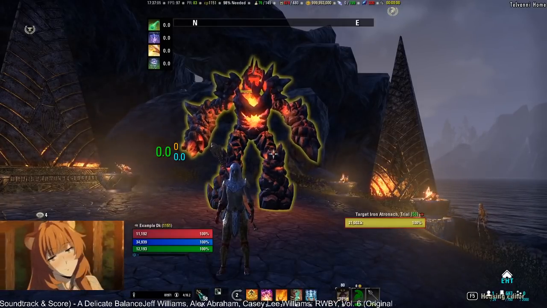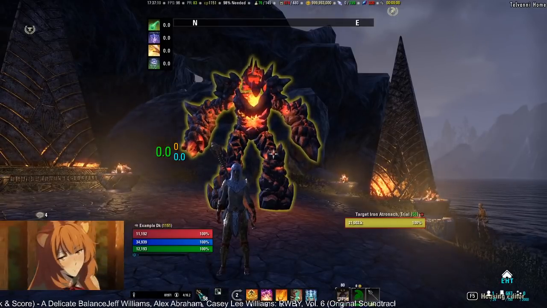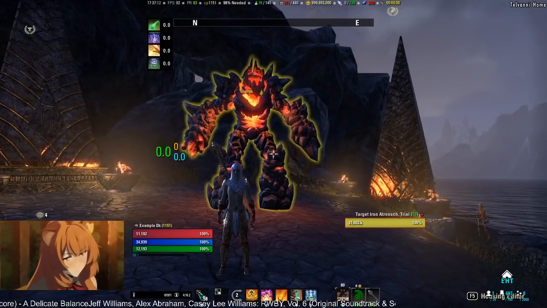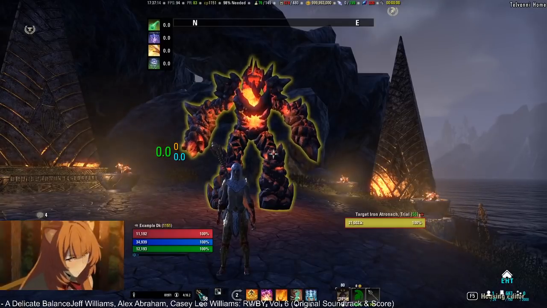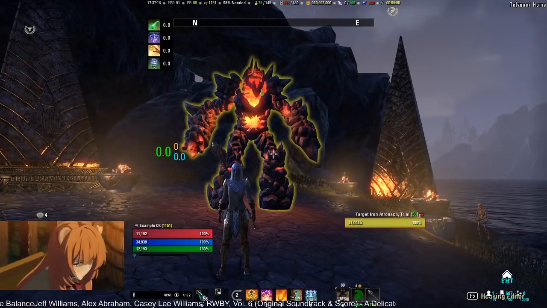Yesterday we discussed why the Asylum build is dead for magDKs, but this video is actually going to tell you guys that the other set that has traditionally been used on magDKs, Elf Bane, that set is still going strong here.